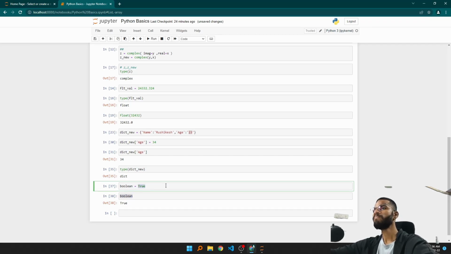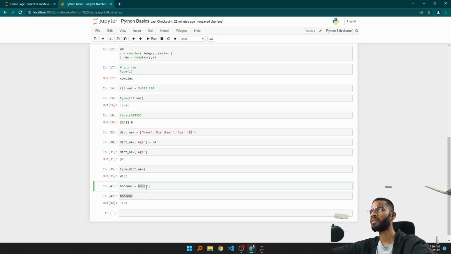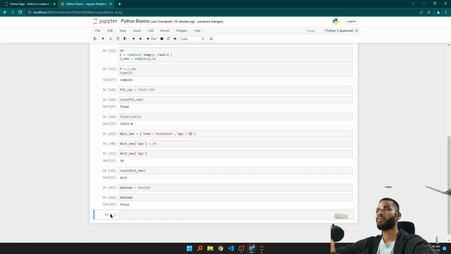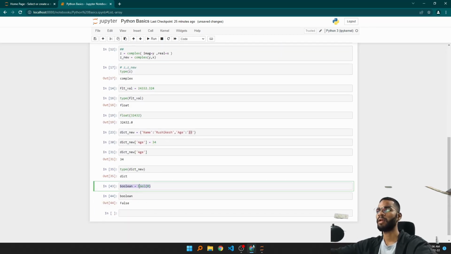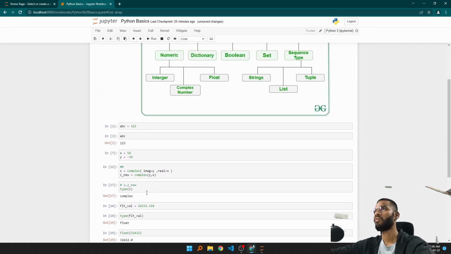In Python you have to just denote Boolean variables with true or false. So you can define a Boolean with numbers as well, 1 2 3 4. With the 0 we can see the Boolean value is going to change, and that's changed to false. So this way you can define a Boolean as well as hard coding it to true or false. In Python, true and false are considered Boolean fields.